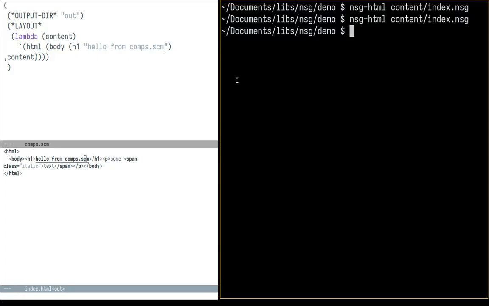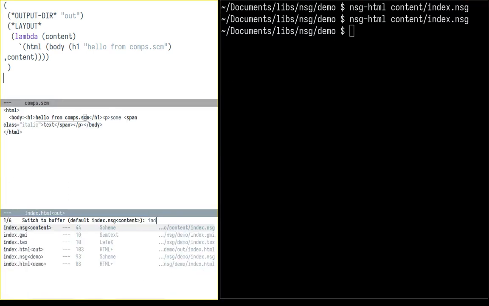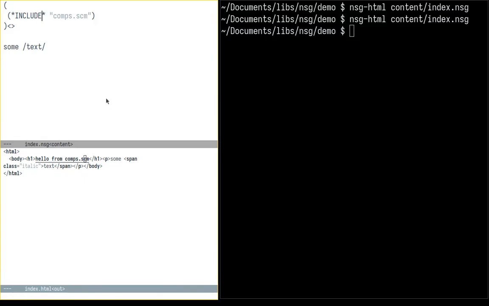Okay, and this is now also where we can have one content file, but export it to multiple formats, to GMI and to TeX, and also to HTML, of course. Because if I switch back to the index file, we can now have multiple different includes. We can have include GMI and include TeX, and also include HTML. And now, of course, we don't want to have it like this, but we want to actually have different component files.